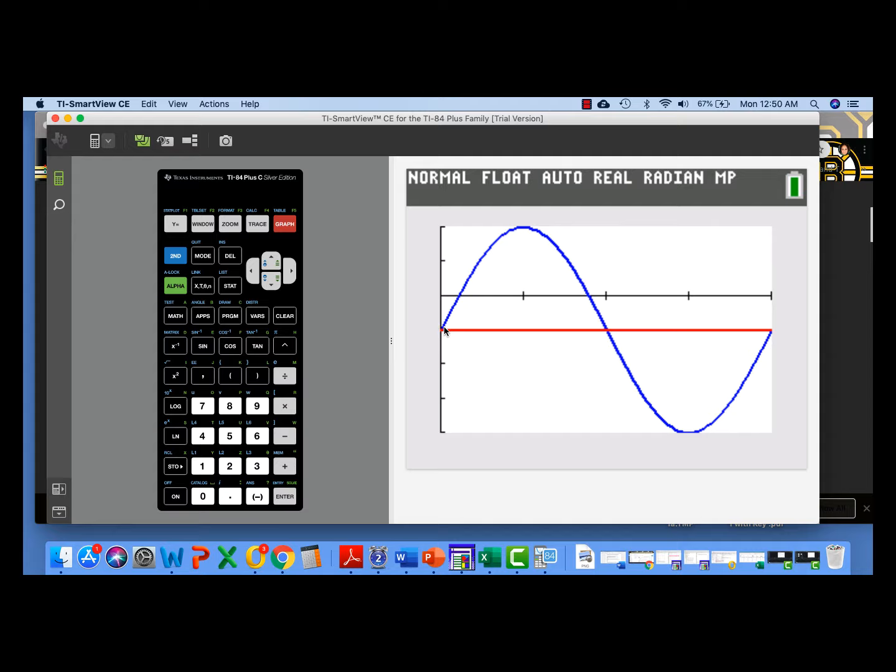Right? Here's where I normally would start at 0, but it got bumped down 1. Here's where I normally would go up to an amplitude of 3, but it got bumped down to 2. Here's where normally it would go back and hit the x-axis, but it got bumped down 1. Here's normally where I would have my minimum at -3, but it got bumped down 1 more to -4. And then when I come back up at 4 pi, it normally would come up and hit the x-axis, but it got bumped down 1 to -1, since that's my new midline.